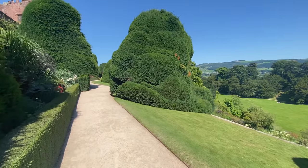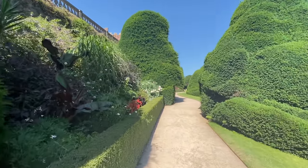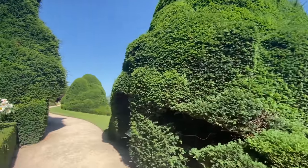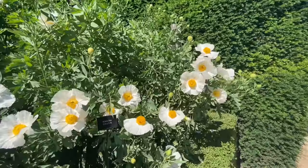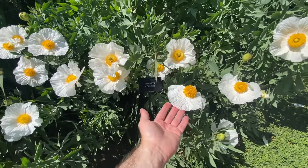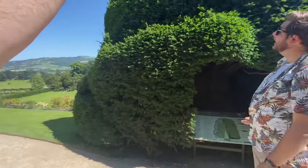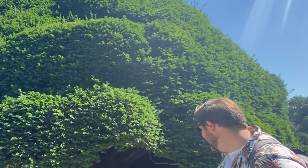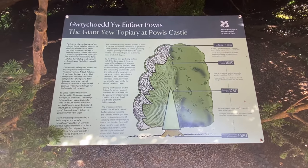Some topiary bushes — do you enjoy the topiary ball? I love a topiary ball, and these are huge — look at the size of them, they're humongous. Look at these white poppies — Romneya coulteri. This bush was planted in 1680, so it's about 120 years old. Wow! Just in case you want to pause and do a little bit of reading, there you go.